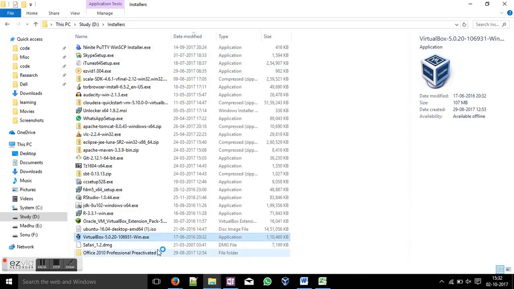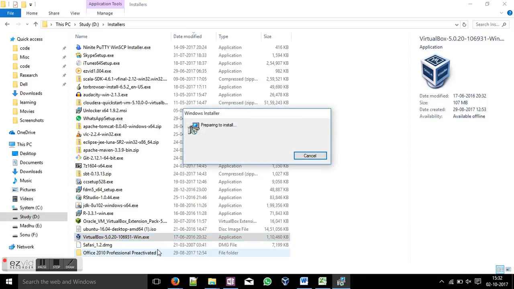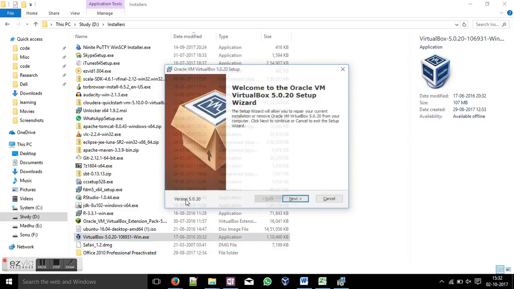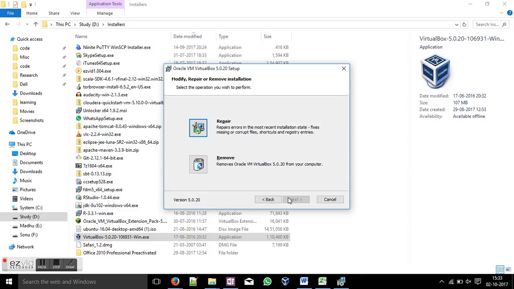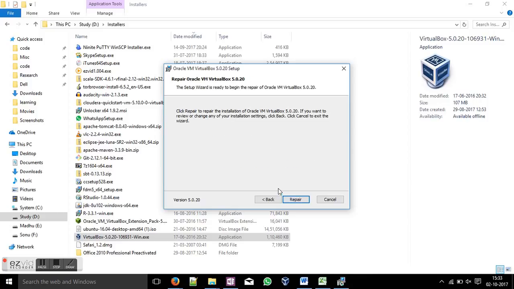Installing VirtualBox is again the same stuff. It's an exe file. You click on the exe file, it will start running. Because I already have it installed, it will say repair or remove option. No new settings or typical settings that you need to do here.